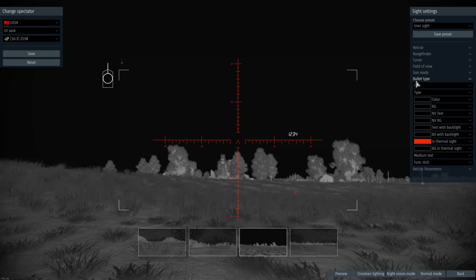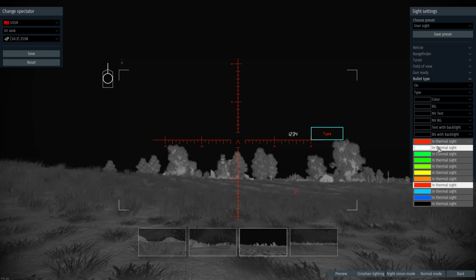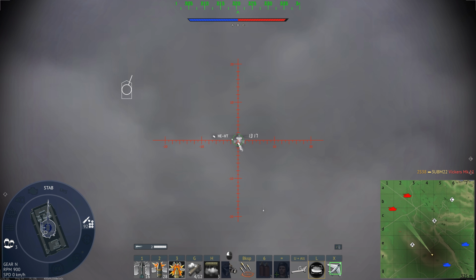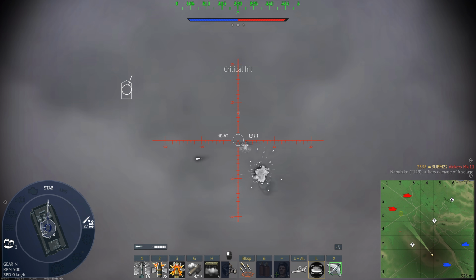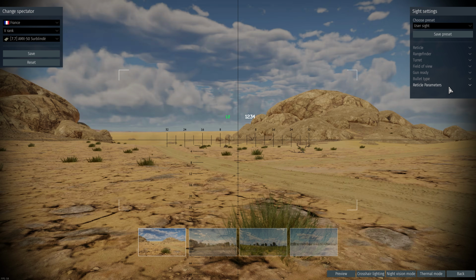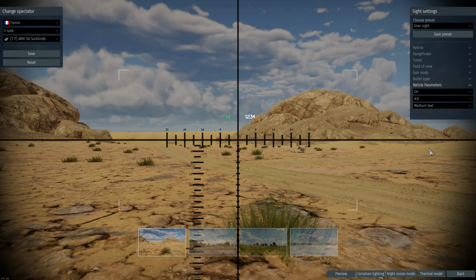The next option displays the current ammunition type. You might find it helpful when controlling a vehicle that needs to switch between ammo types often to adapt to various combat situations. With this indicator, you don't need to keep this info in your head or look down to double-check. The last setting is responsible for the look of the sight grid, such as text size and line width.